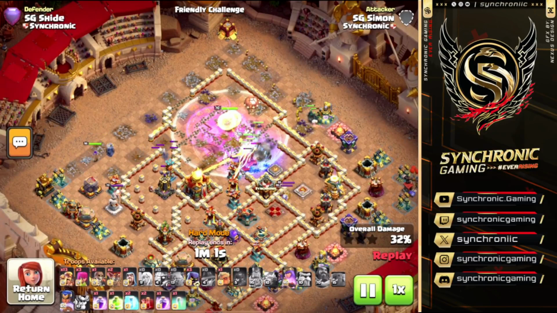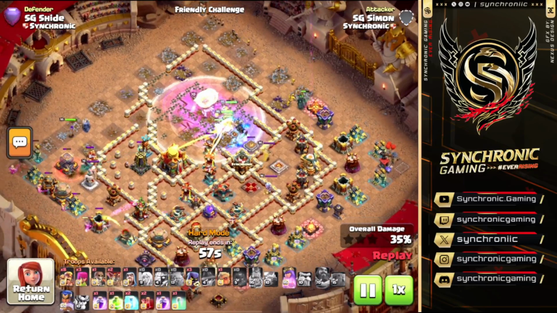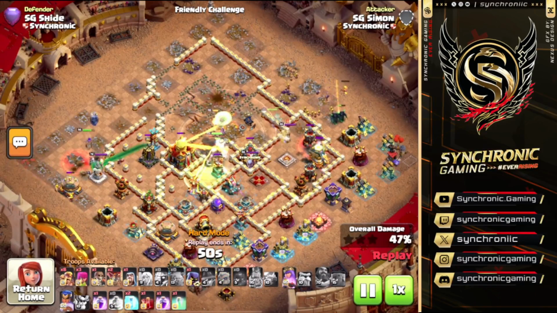Simon right here saving the jump for the back end, rather than an approach that we saw in Worlds where they use the jump spell early. And this is because we want to show you guys a different type of variety of these E-Titans and how actually versatile they are.